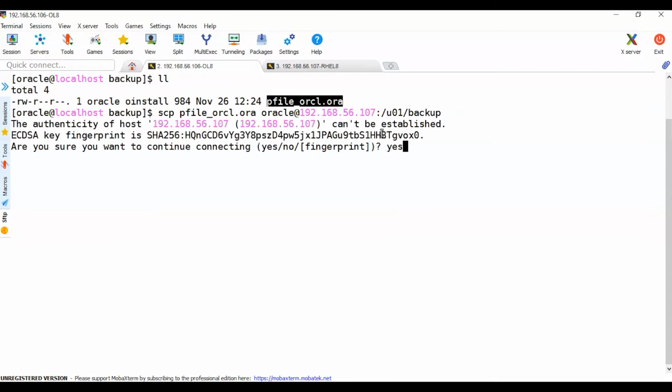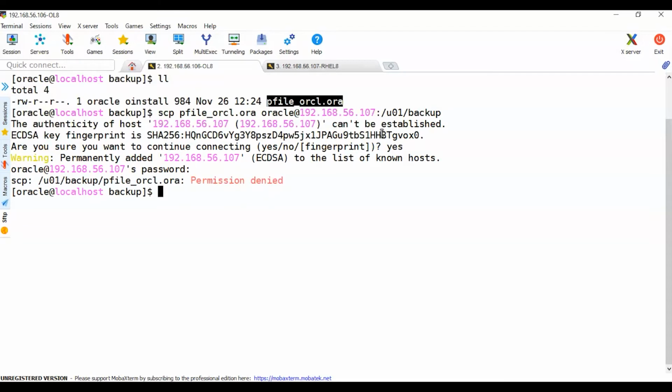It will ask me to accept the certificate. Yes, accept. And I will enter the target password of Oracle. Permission denied. Let me check why here.